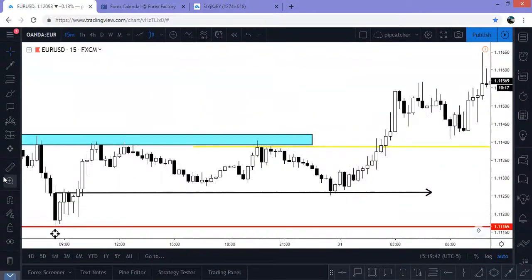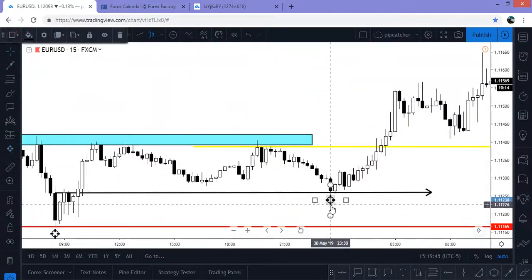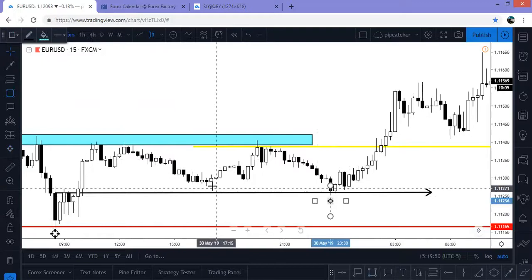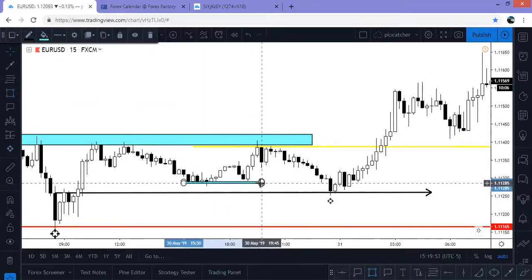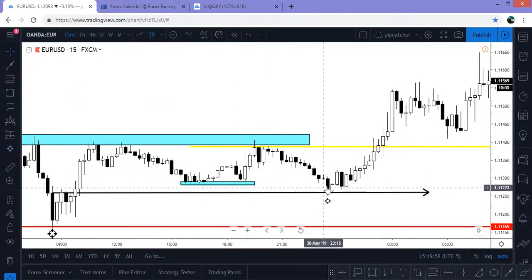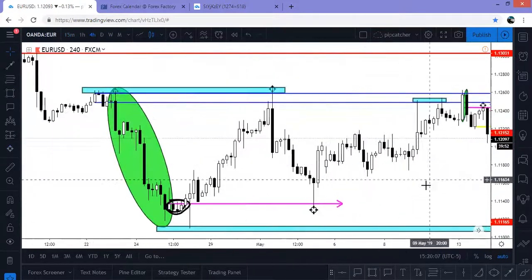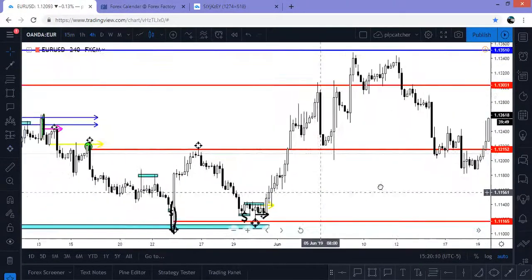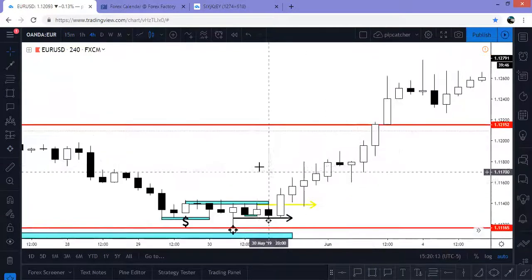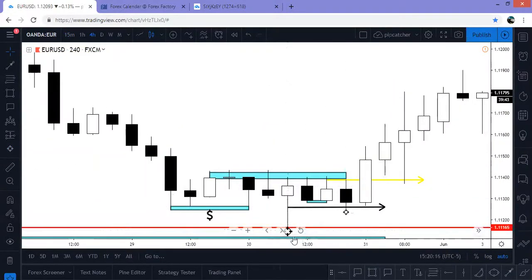So right here we see our entry. Maybe we could even use this area right here as equal lows as a liquidation area to capture. It does that in this candle right here, wicks our entry and takes off. Let's see what this looks like on the 4-hour. Okay, so we're down here now. Look at this. Off this wick right here, we could have got this entry, right?